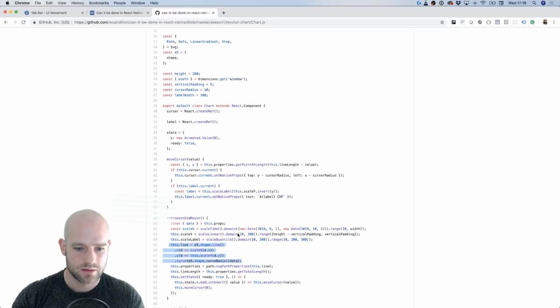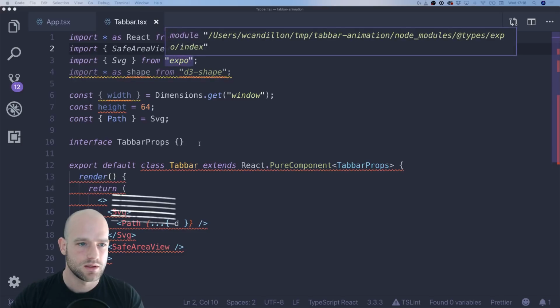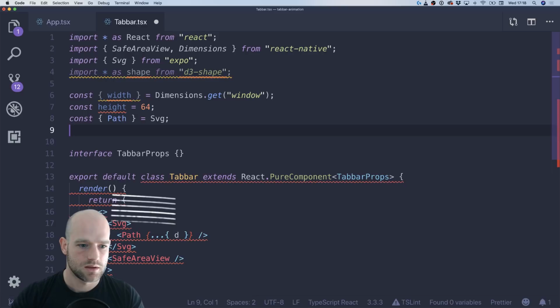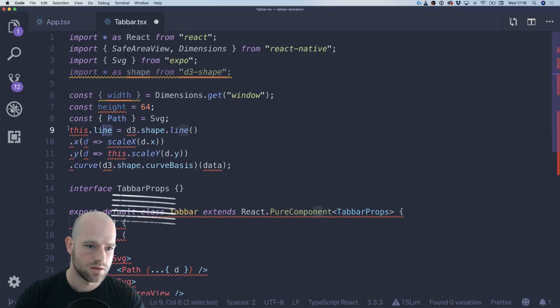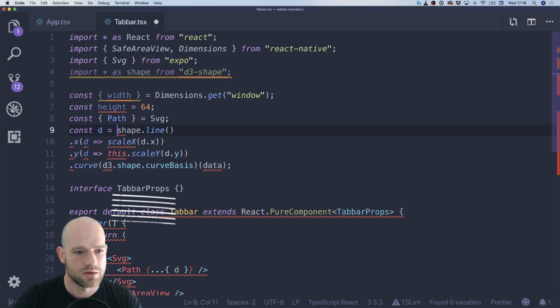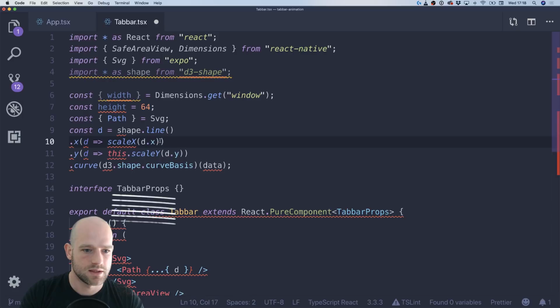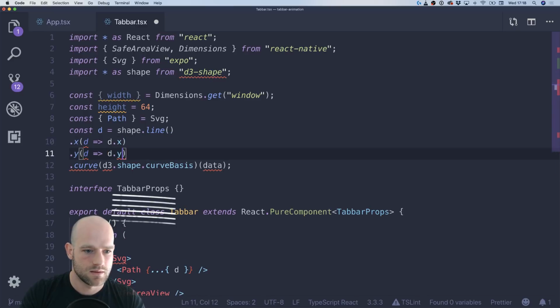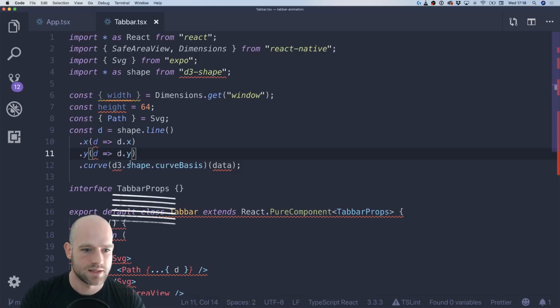And copy. So we have const d equals shape.line, and here x is the x, y is dy.